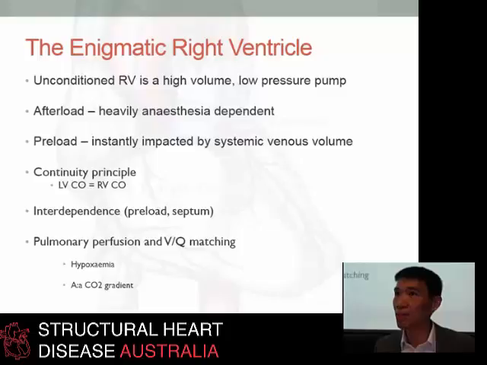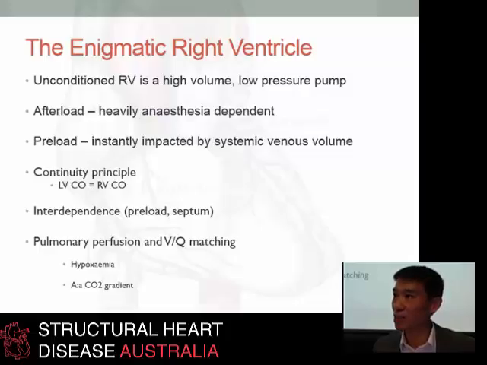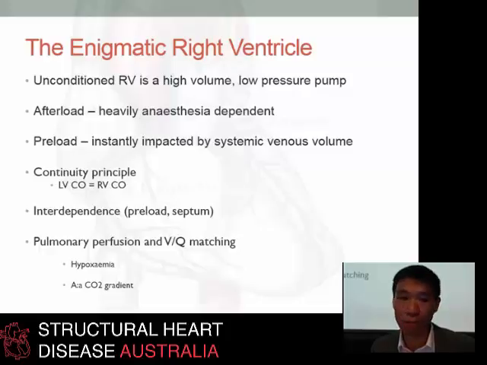This has particular impact on us as critical care physicians in the operating room in that we have direct influence on RV afterload and preload through changes in ventilation and oxygenation, which will have a very dynamic effect on pulmonary vascular resistance. The whole nature of the volume changes within the operating room also have a direct impact on the right ventricle — any time we give systemic venous volume that will automatically increase right ventricle preload very quickly, and any time there's surgical hemorrhage that will reduce it very quickly as well.